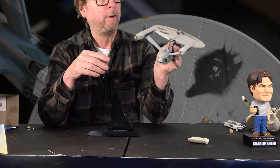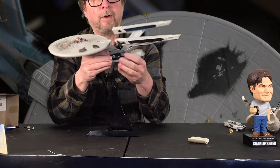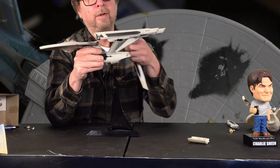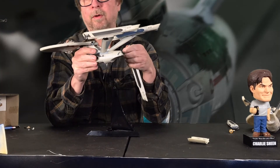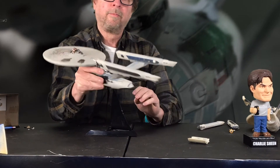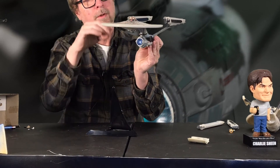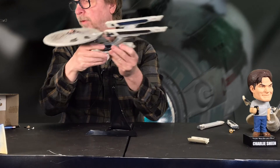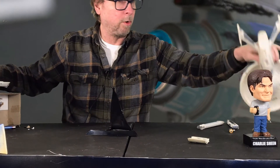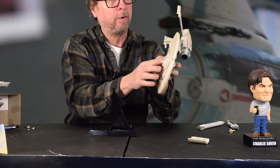It's the battle damaged version. The plastic seems to be a tiny bit different — I might be wrong on that. But you know, with this gray color, things do light up on the ship. When this lights up it glows like a ghost — everything, the lights around here, they glow like crazy.